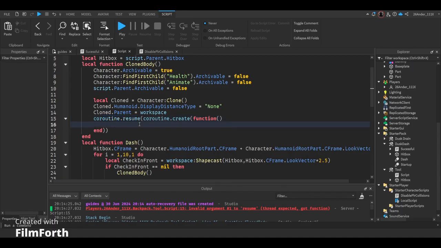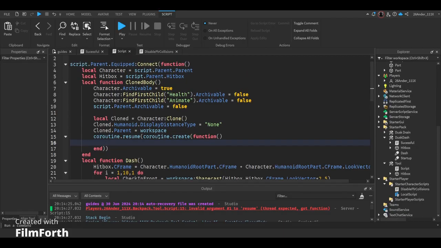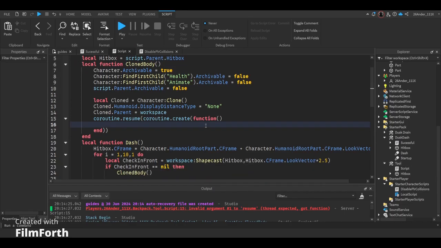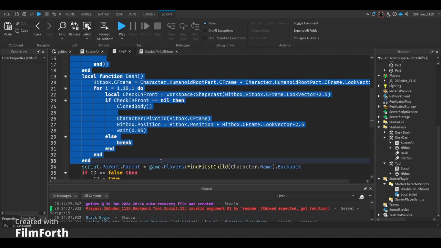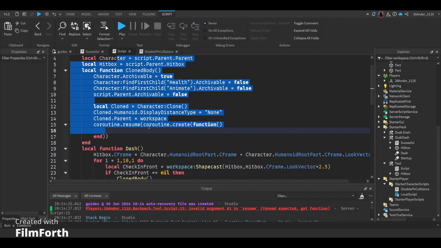And what a coroutine does, it makes a different thread, and that different thread will run whatever I put inside of this function here, which runs whatever the coroutine is. And a thread is like a script, a simulated script. This whole script here is one thread. However, when I make this coroutine and start it, it makes a sub thread.